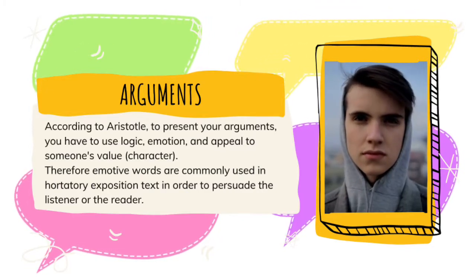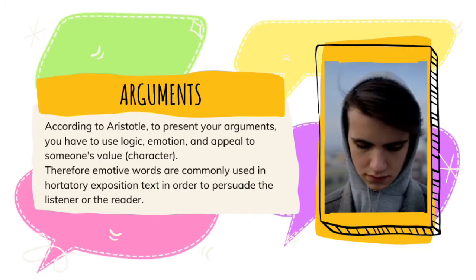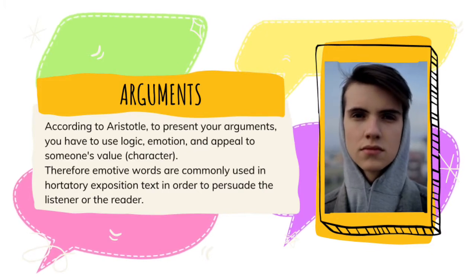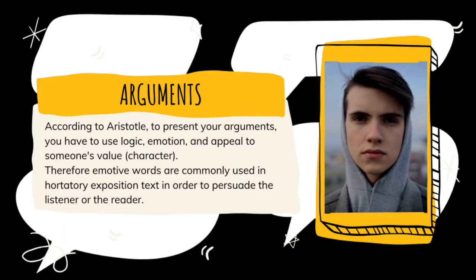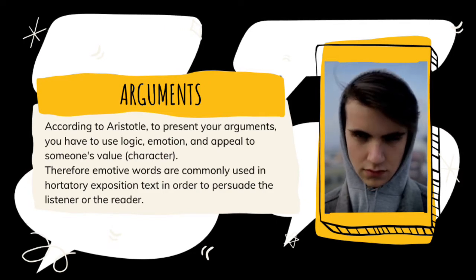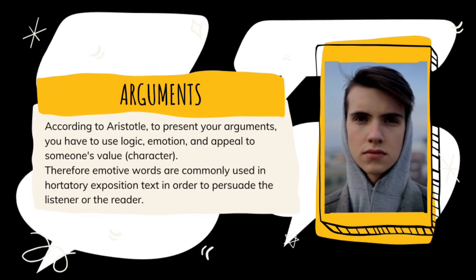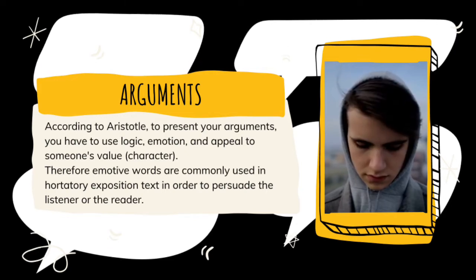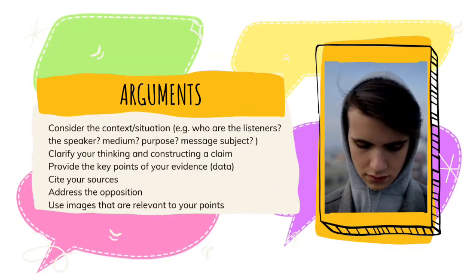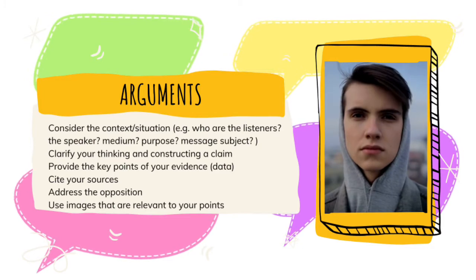And then moving on to the argument. So this is the way how you develop or you present your argument. According to Aristotle, to present the arguments, you have to use logic, emotions, and appeal to someone's value or character. So therefore, usually emotive words are commonly used to persuade or influence someone. Okay, now let's see how to construct the argument.